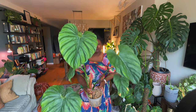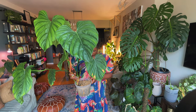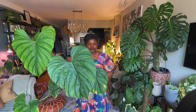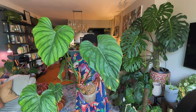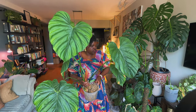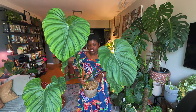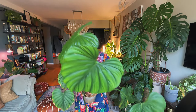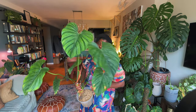Then I have my Philodendron SP Columbia. This was an import, and first I tried to let it climb and it wouldn't, then I let it crawl and it crawled until it decided to climb. It sort of grows diagonally, which is super annoying. I'm contemplating air layering this one too because the way it's grown it's going to need a cut or some kind of support. It's very unsteady as is, which makes me nervous when I water it because it's quite top heavy. This one takes quite a bit of water — it's always dry. Probably a really good candidate for self-watering, but that's not my jam.